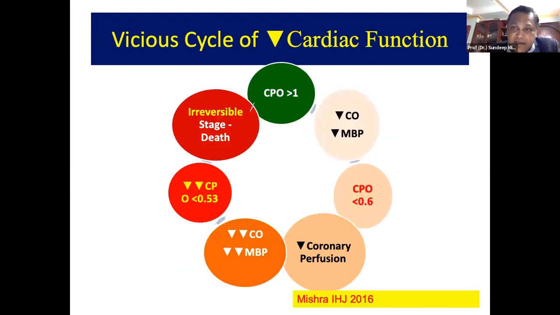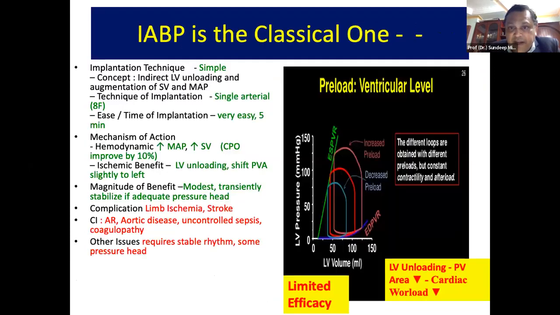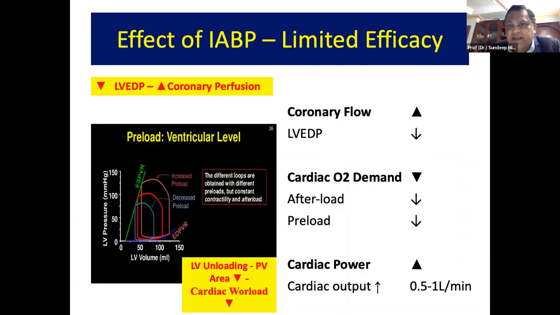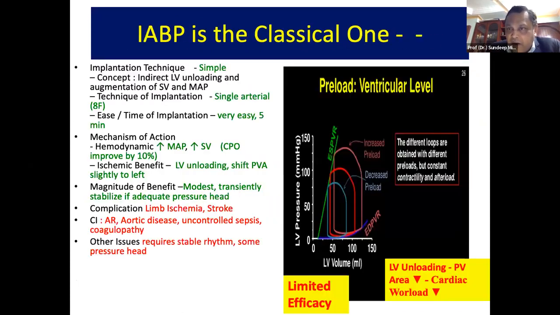The other part is that, as Dr. Ram also said, there is a very important issue with the timing of all these therapies. And it depends on our CPO, or the cardiac power product that I already talked to you about. If the CPO is more than 1, we need to do nothing. But if CPO starts falling, there is a point where IABP will help. And if it falls still further, to less than 0.6, then IABP will not work, and we may need other cardiac assist devices. I will not talk about that right now. Let Dr. Ram show us, and then I will come back to this and discuss these things.